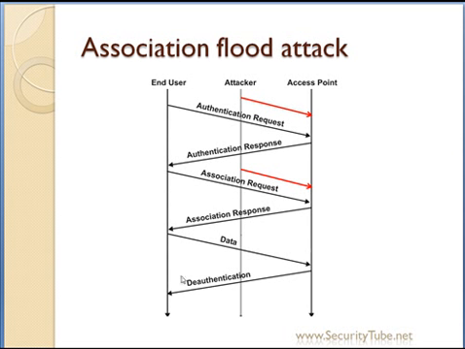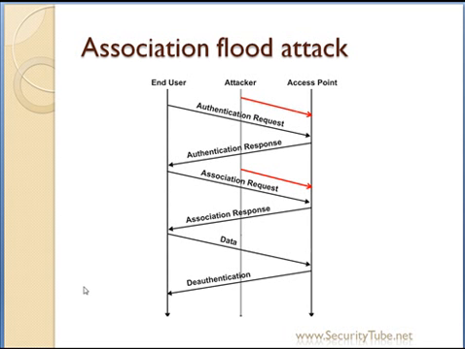Now in this whole association handshake, if an attacker sends a spoofed association request or authentication request to the AP, this kind of attack is known as an association flood attack. In an association flood attack, the attacker spoofs different MAC addresses and sends n number of association requests from n MAC addresses to the access point. Or there is also the authentication flood attack, in which the attacker spoofs authentication requests and sends a flood to the access point.